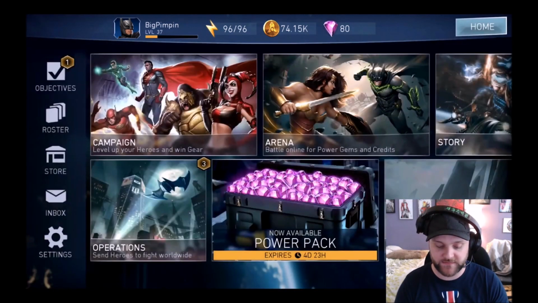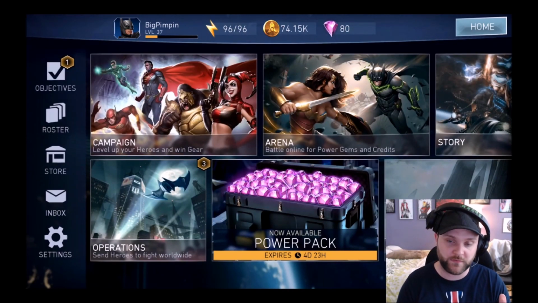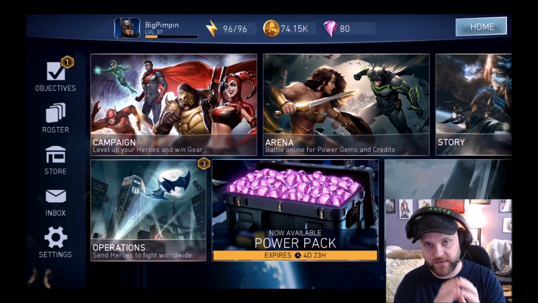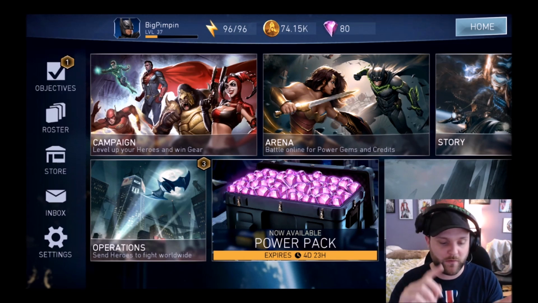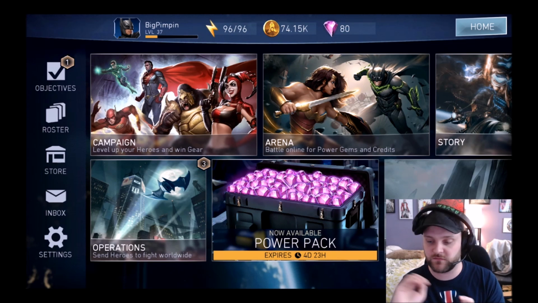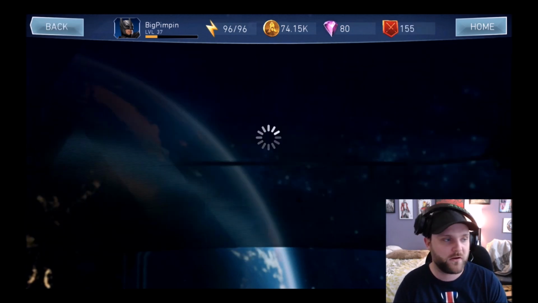The last timer is associated with the Injustice 2 servers. That clock is set by their servers, and that's the only time it's going by. It's not going by what time it is in your area. It's not going by how long it's been since you've logged on. It's literally just going by as soon as that server says it's time to do something, it's time to do something. And what I mean by that is the arena mode and the challenge mode.